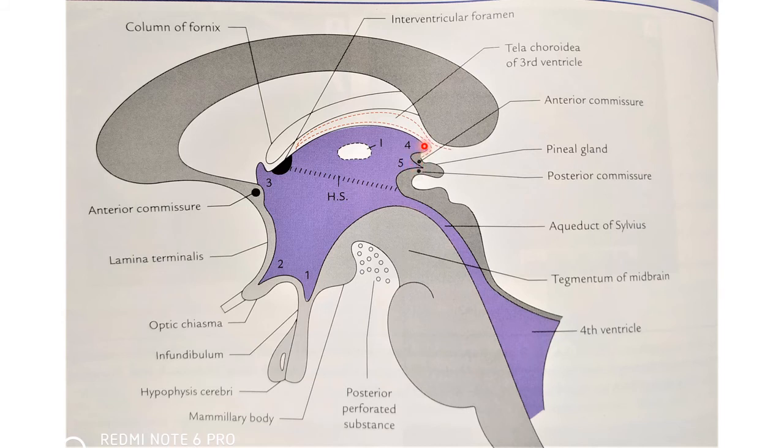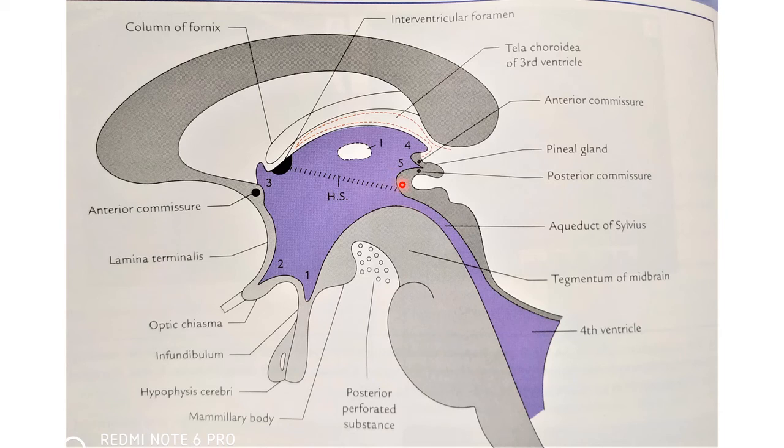The suprapineal recess is more capacious and extends posteriorly, above the pineal gland. Then the pineal recess is a small diverticulum, projecting posteriorly, which extends between the superior and the inferior laminae of the stalk of the pineal gland. So there are two recesses, you remember, posteriorly: the suprapineal recess and the pineal recess. That is about the recesses of the third ventricle.